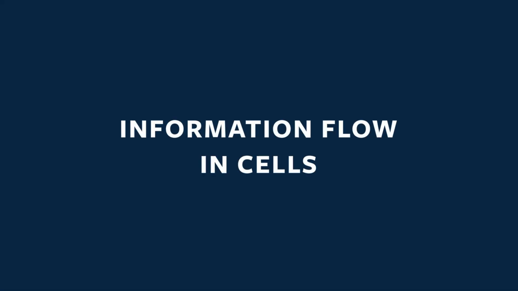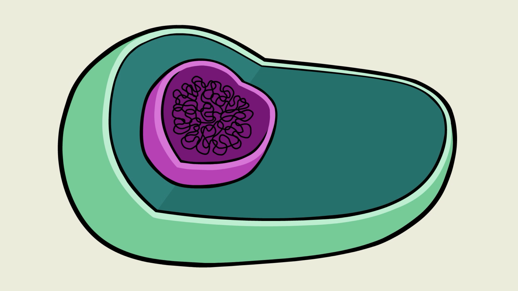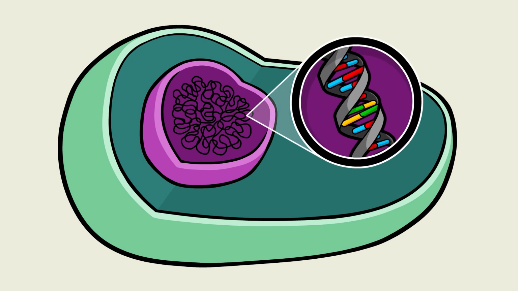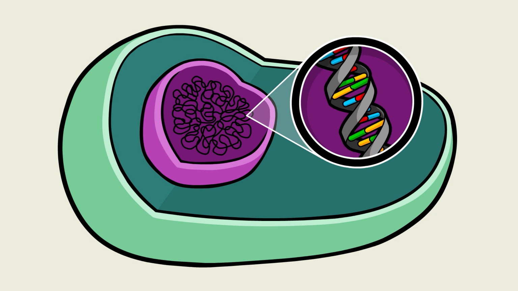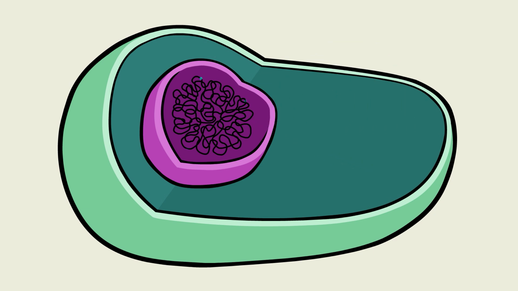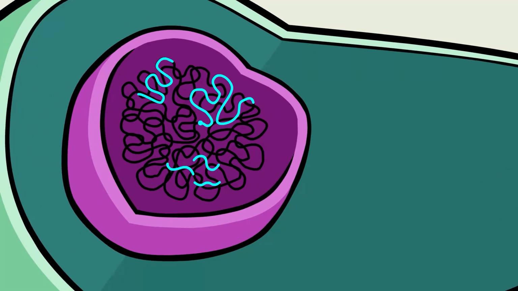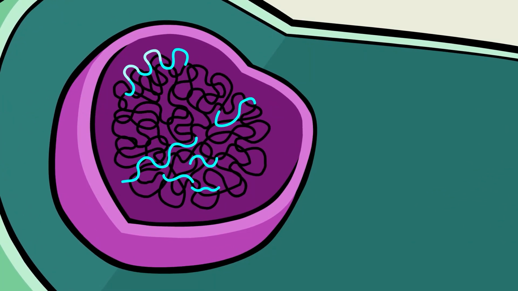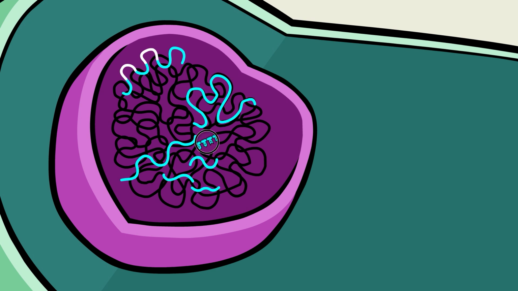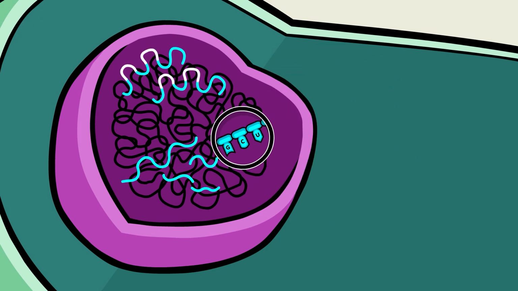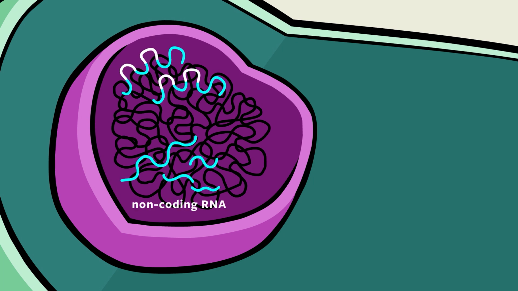Information flow in cells. In the nuclei of our cells, double-stranded DNA stores genetic information that specifies the structures needed to carry out processes required for our bodies to function. When specific portions of that genetic information are needed for cell function, short segments of the DNA are copied to produce single-stranded RNA transcripts. These RNA transcripts carry that specific genetic information to where it is needed in the cell. Non-coding RNAs serve directly to control elements that assure proper functioning of other cell components.